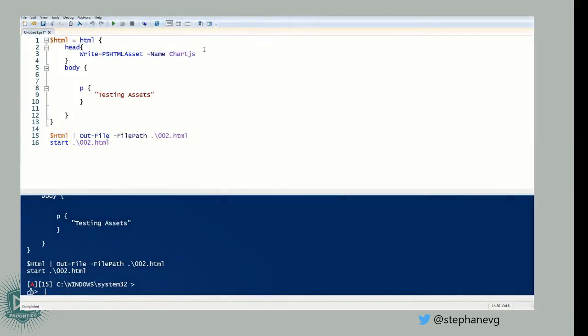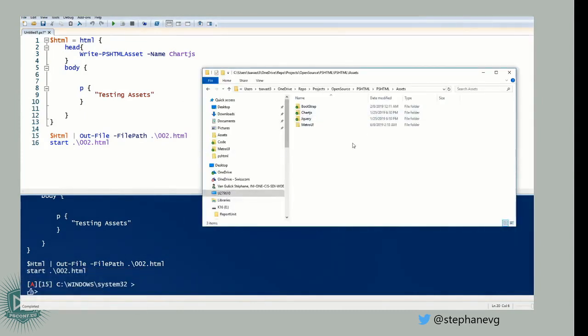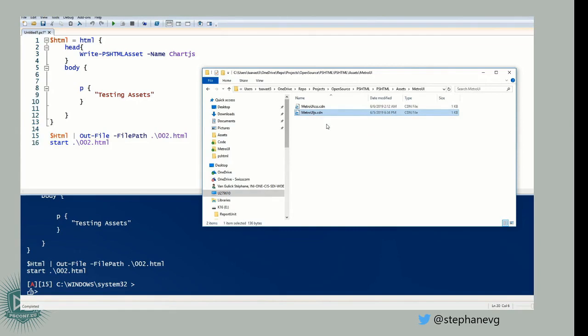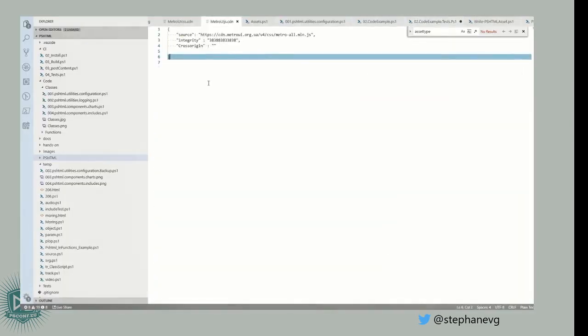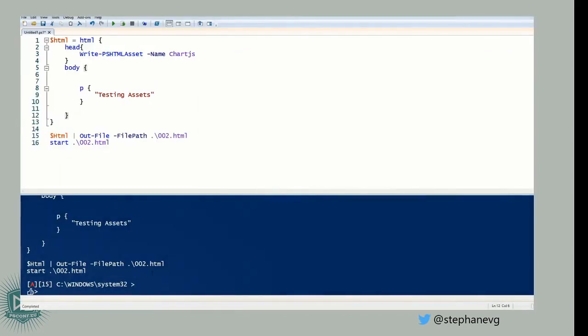So this is what I call in PSHTML an asset. And so now I'm just copying a folder there called Metro UI with two .cdn files, and this is nothing big, and in there I have a small JSON structure with source, which points to an HTTP link.